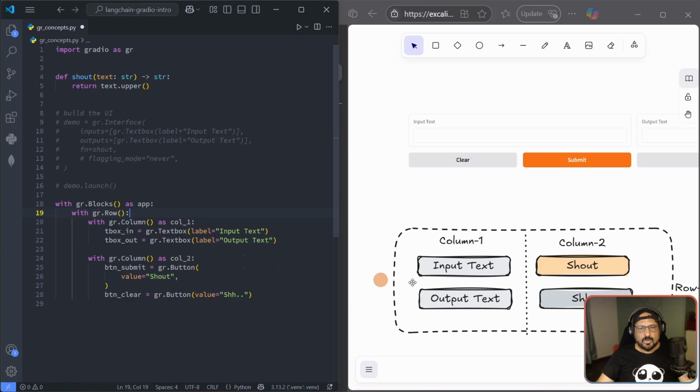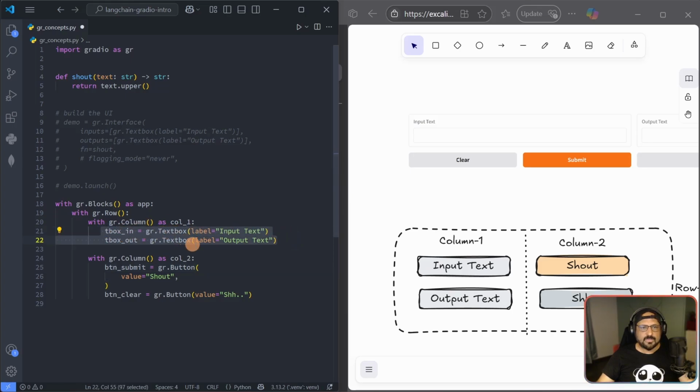Now within the block, as we can see in this mock layout, we have one single row. So that's why we have another component, which is again a layout component. You can't see it, it's just a container. This single row I have created contains two columns, column 1 and column 2. Within column 1 we have two text boxes.